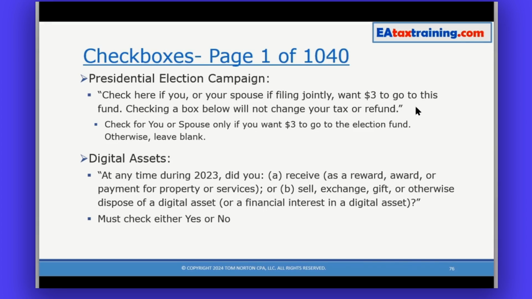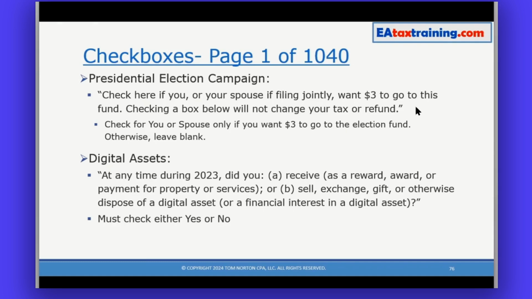And obviously, you have to be honest, just like everything on your tax return. If you check no, and the truth is you did, then you have filed a false tax return. You've got that whole issue about it being a felony. Remember, you're signing that return under penalty of perjury. And if you, as a tax preparer, know about it, again, you don't have to dig into it. If they tell you they didn't, you don't have to make them prove it. I'm not sure how they would prove they didn't receive any digital assets, but you don't have to have them prove it or anything like that.